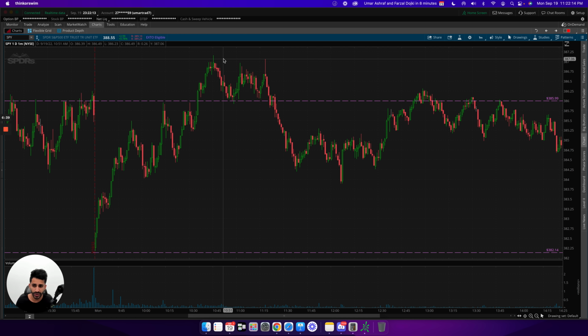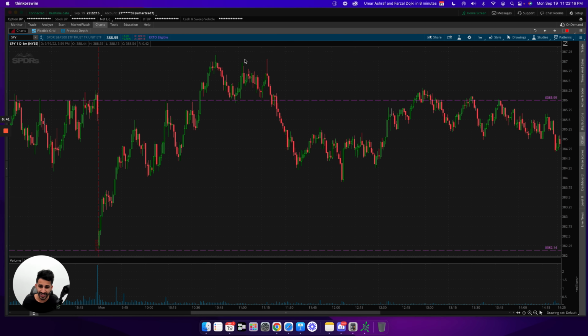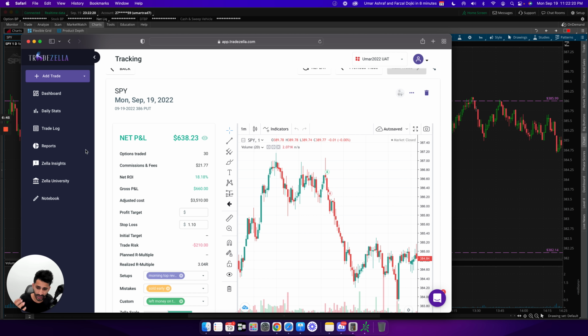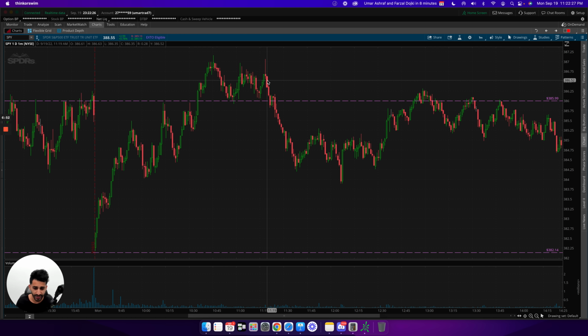We established a new area at 387. So once we established that at 387, I started looking for the short. I started looking to play the downside. Essentially, when I'm looking to play the downside, if we go at 1119, which is right here, I get in 30 contracts. Once again, I was trying to get in 300. My order execution screen didn't adjust. I thought I had 300. Once again, stupid mistake on my fault.